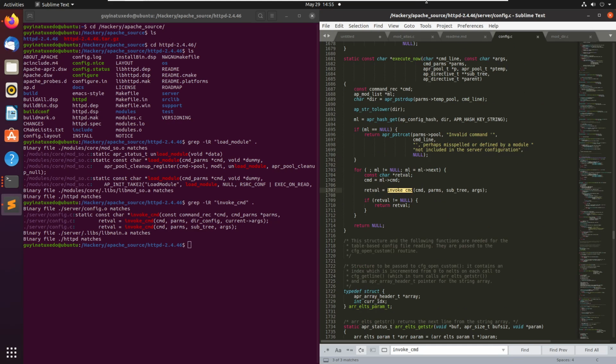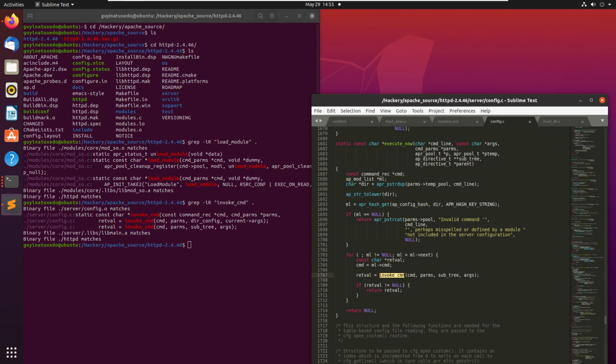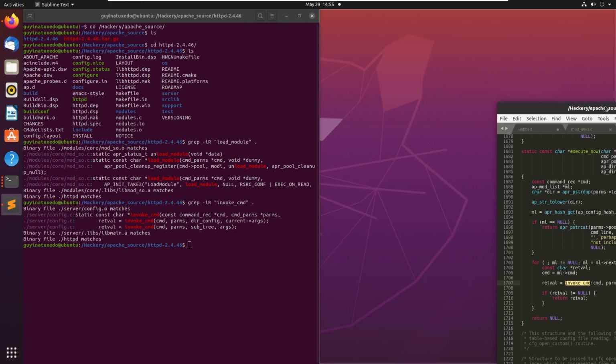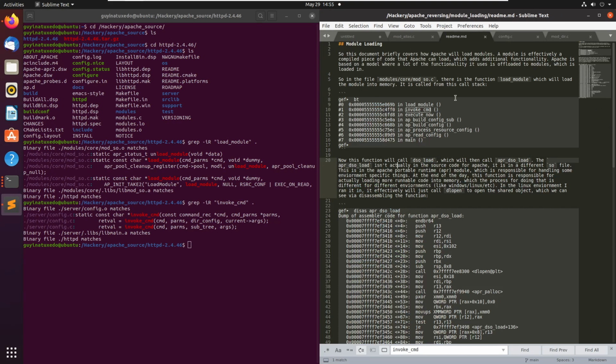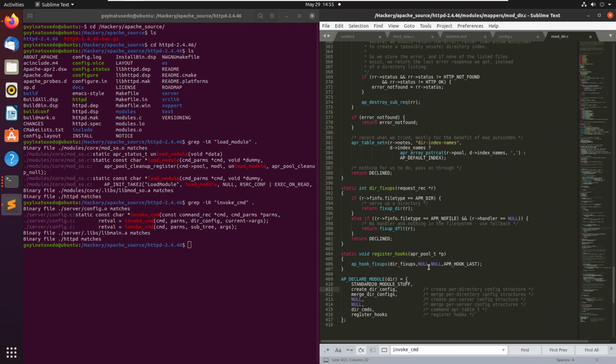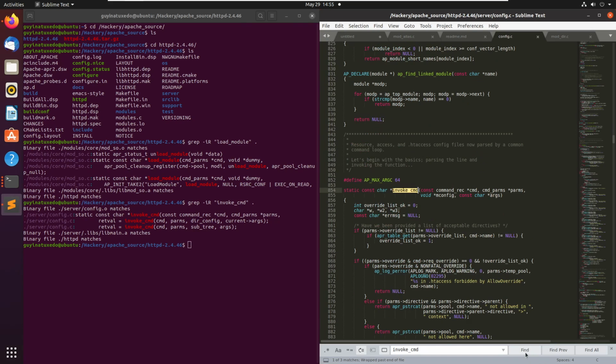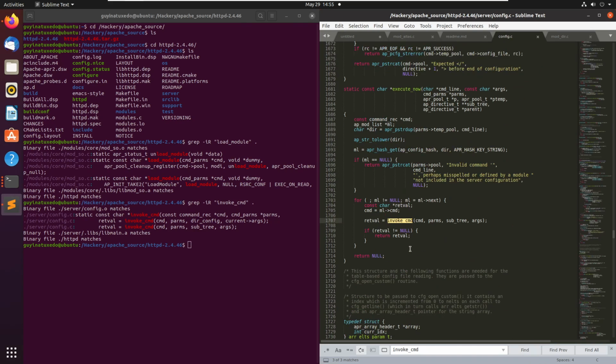So it's called in two separate functions, I believe. Looking at, oh wait, no. Looking at mod loading, it's called from execute now. So, wait, no, wrong file. Config.c, here we go. It's called from this function right here.